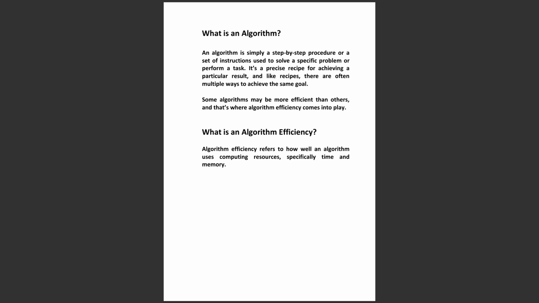Why is this important? Computational complexity, which measures the efficiency of an algorithm, helps us assess how well our solution works. It allows us to compare different algorithms that solve the same problem, so we can choose the best one. An efficient algorithm saves both time and computing power, making your code more scalable and faster to run.